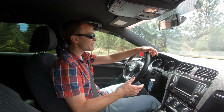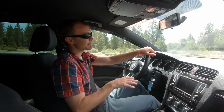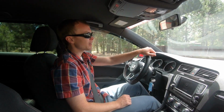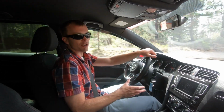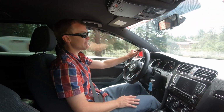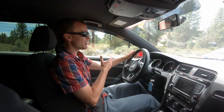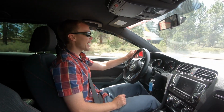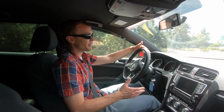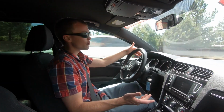And so I started shopping the e-Golf, and I've got to admit that when I began that search, I was very tempted to just buy a GTI instead, completely abandon the idea of getting an electric vehicle, because the GTI offers so many nice benefits that you don't get with the e-Golf. The interior's got a way nicer level of refinement. I love the sport steering wheel, I love the plaid seats, I love the red accent colors that you get on the cabin. Just some really fun little details that set the GTI apart that you don't get with the e-Golf. I ended up buying the e-Golf anyway, and I've loved that vehicle as well.